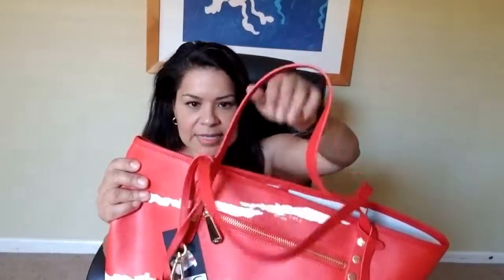The front also has this little Kenneth Cole emblem keychain. This bag comes with a little pouch, which I like — it's very convenient. You can put your credit cards, your keys, anything you want easily accessible in here. And when you don't want to carry this big tote, all you have to do is unlatch it and carry it as a wristlet. You technically get two bags in one.